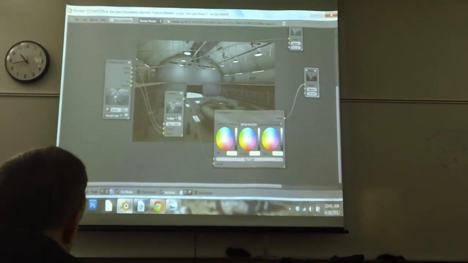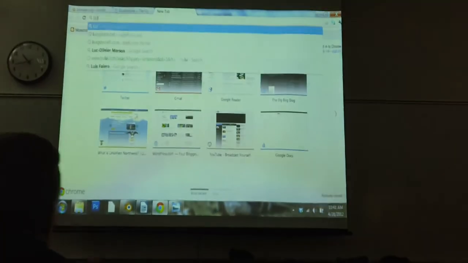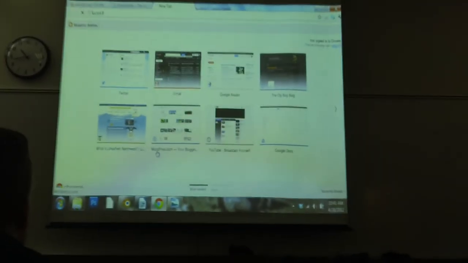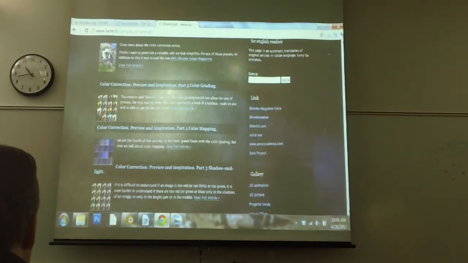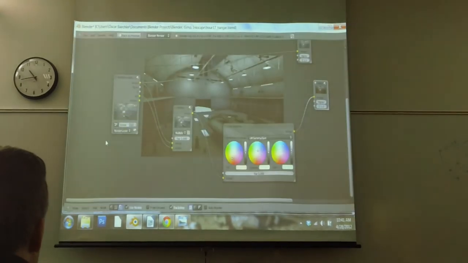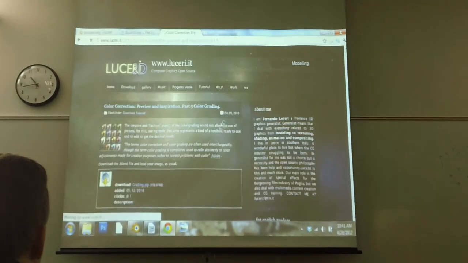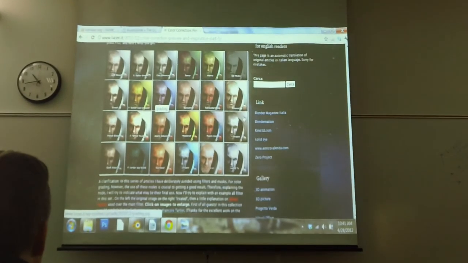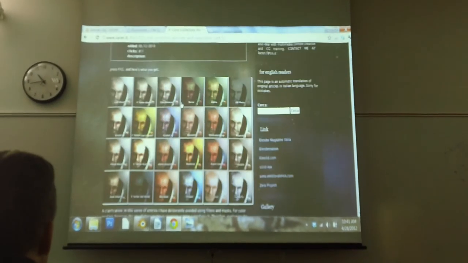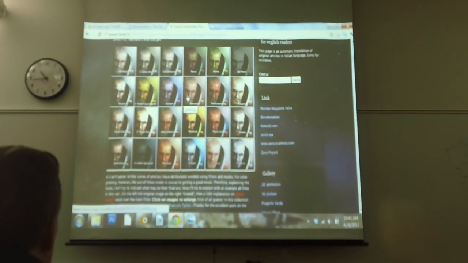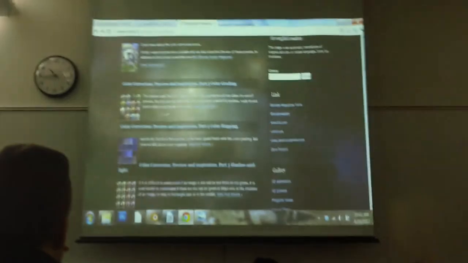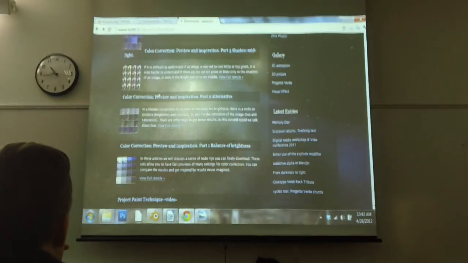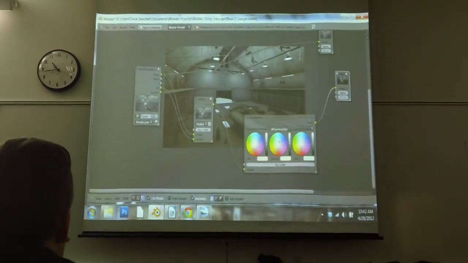If I can pitch somebody really fast, if we go to newsery.it, probably way beyond what you need to know. But this guy has a couple download files that give you basically a thumbnail view of a bunch of things all at once. And so as a result, look at this. This is essentially hipstamatic in Blender. You run one thing into a node, and it outputs an image with 24 different options. And he has this for all sorts of different things, lighting, color correction. And then you can end up instancing these nodes into other things.